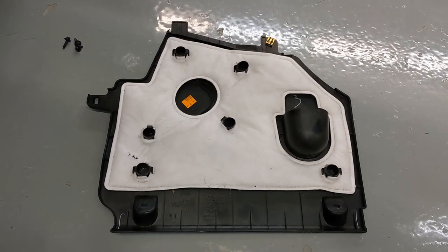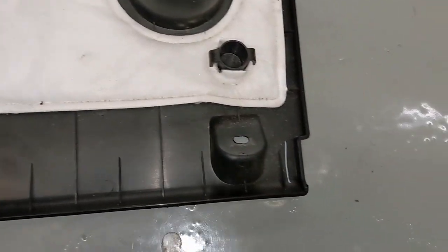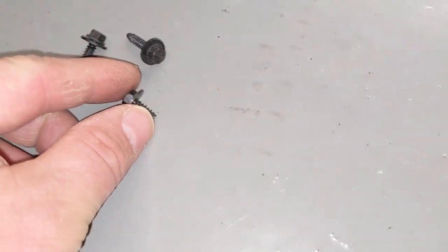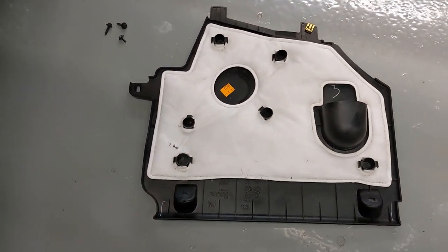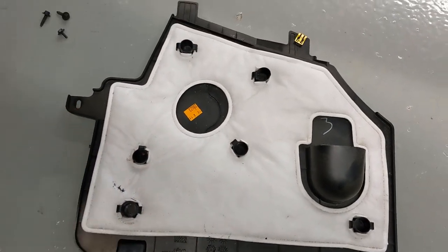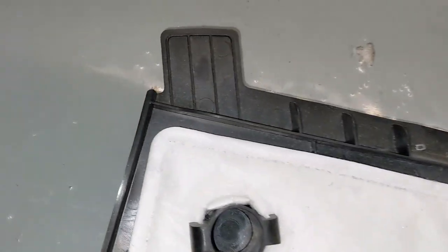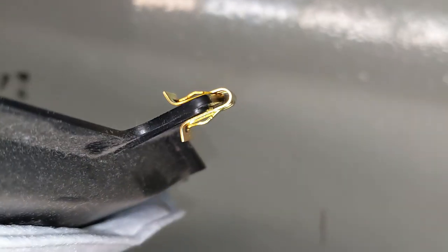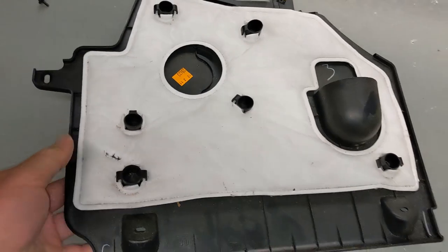But here's what that kick panel looks like. And it's got these two holes here that use the two large screws. And then this smaller screw goes in this hole here. So that's the trick for getting it out, because the drawing only shows these two and it doesn't show you there's one there. Now in the back, there's two plastic tabs, and the one is just a flat plastic tab by itself. The other one has a metal retaining clip on it. So that one's a little bit more difficult to remove.